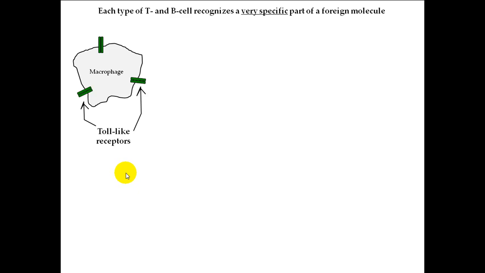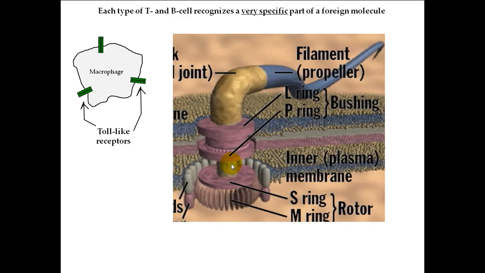So an example of a molecule that a toll-like receptor would generally recognize as being foreign is the flagella of bacteria, right? Our cells don't have flagella, so if we were to encounter something that does have flagella on it, it's probably a good idea to mount some kind of response against it, because it's probably something bad like a bacterium. These toll-like receptors can recognize general patterns that you only find on flagella, for example, but not on any molecule that you find on our cells.